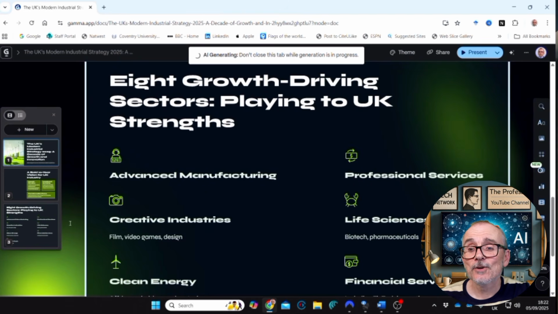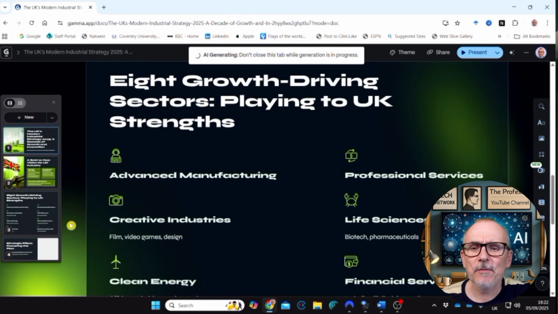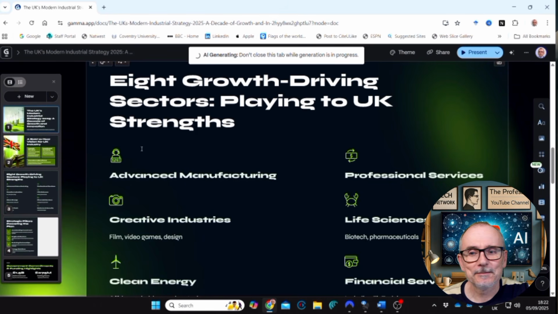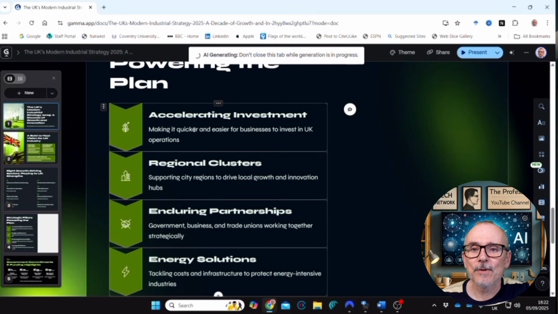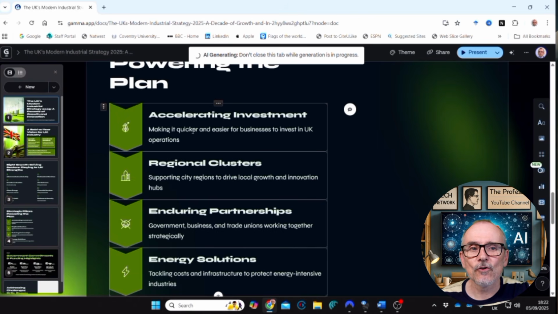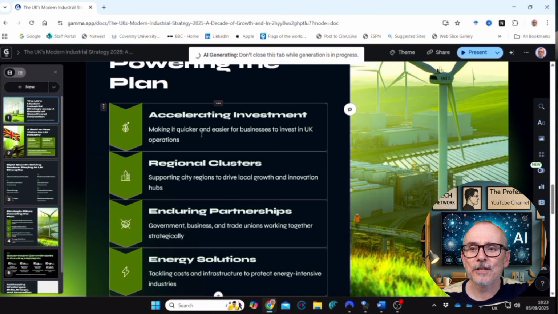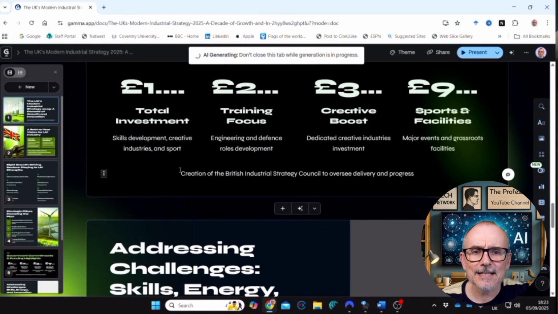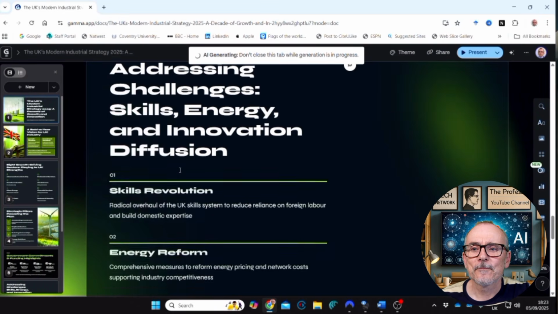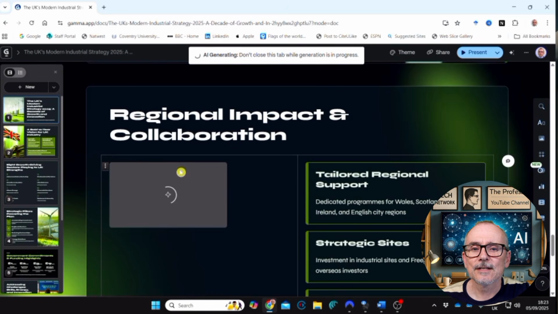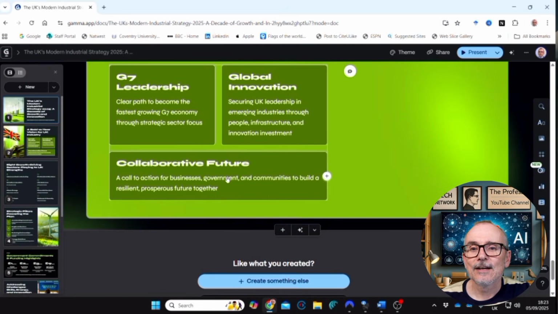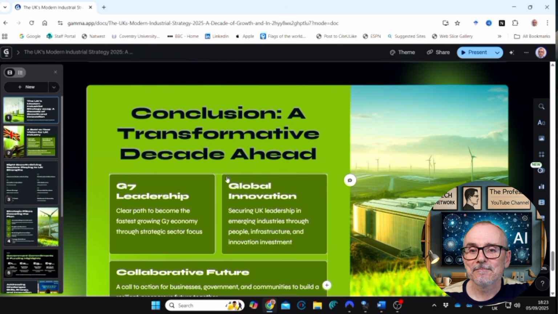So you get asked to go to a meeting. Can you give me a presentation on the industrial strategy? Can you give me a presentation on X or Y? Go in, simple as that. Put something together. It draws from the information that's out there on the web, puts pictures in, themes it all up. You can go through, obviously check it. This is AI, so you must check it. You've got to take responsibility for it, but quickly getting yourself up and running, really good.